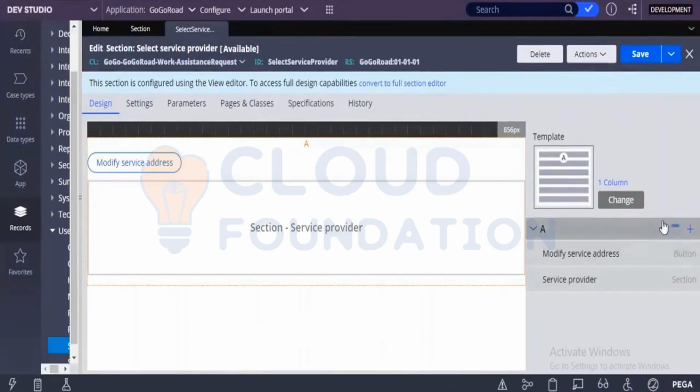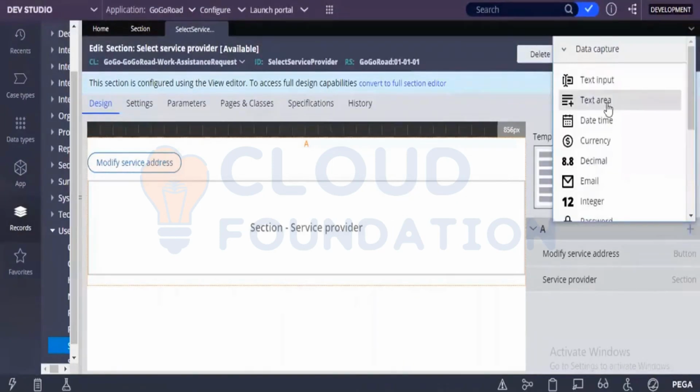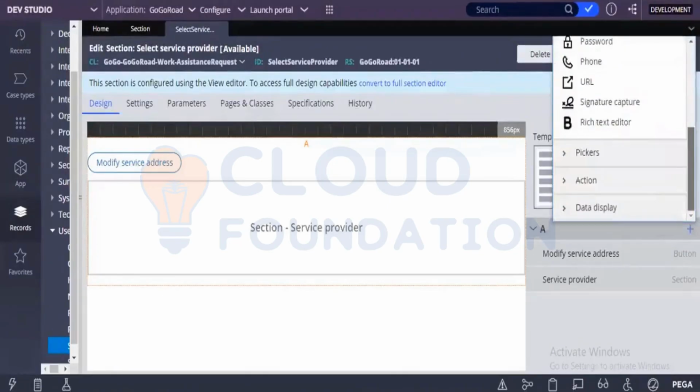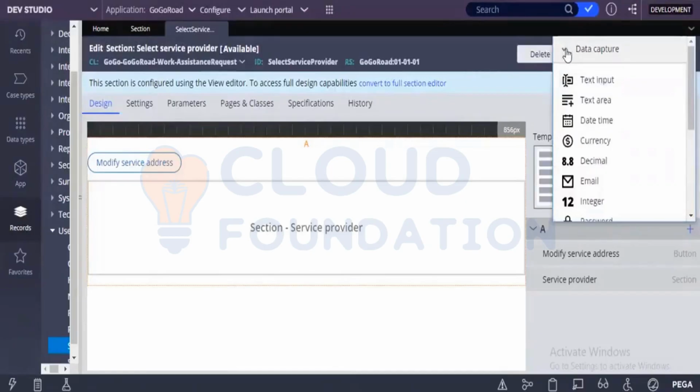Here you have a few options, like plus. If you click on plus, you will be able to add some components. But these are all very basic.